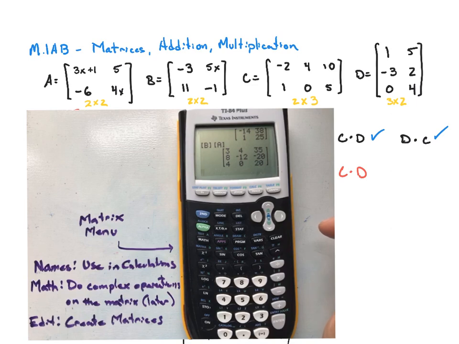Of course, you could do it with addition, scalar multiplication if you're doubling, tripling something, or subtracting. When you cannot use it is if you have a variable or an unknown in that matrix. Your calculator does you no good, so you do need to know how to do those by hand.